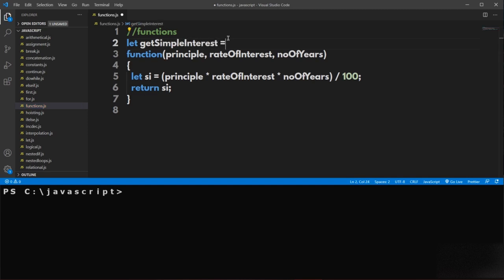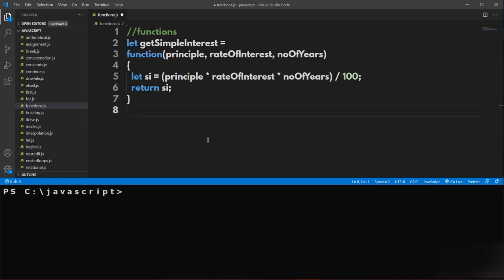Generally, you will name the functions based on the purpose or the requirement of the function. So what this function is trying to do, it is trying to get or return the actual value of the simple interest, right? So the suitable names for this function are getSimpleInterest or SimpleInterestCalculator or calculateSimpleInterest.